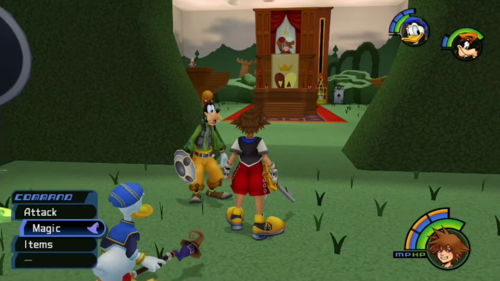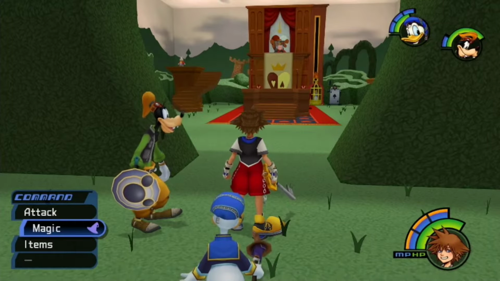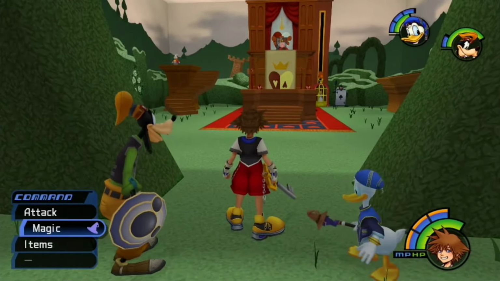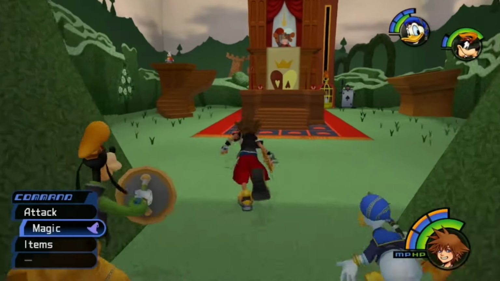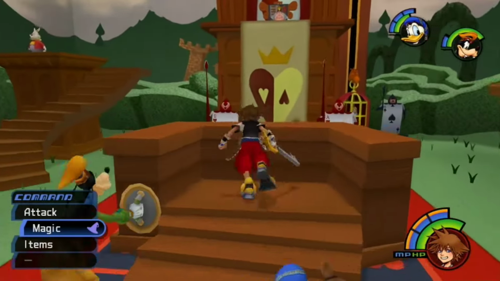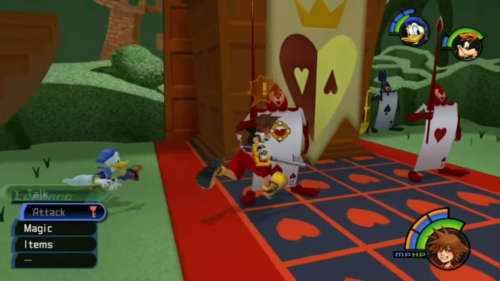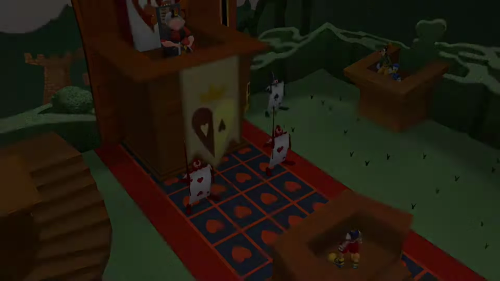Alright, so at this point you're going to want to present your evidence. So when you walk into the room, a little cutscene will appear once you speak to, I think it's one of the guards. Let's go find out. I tried the rabbit first, and yeah, the guard.